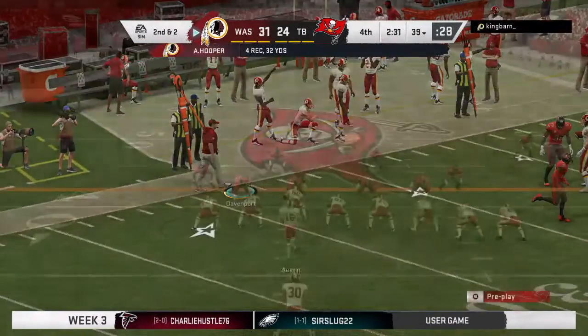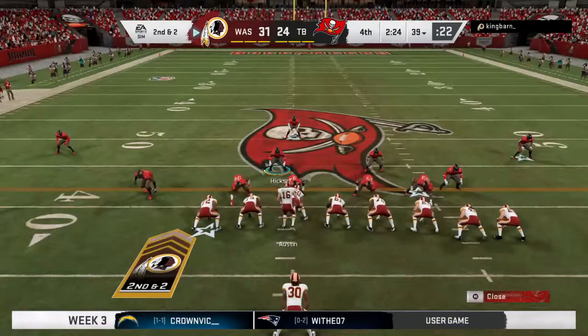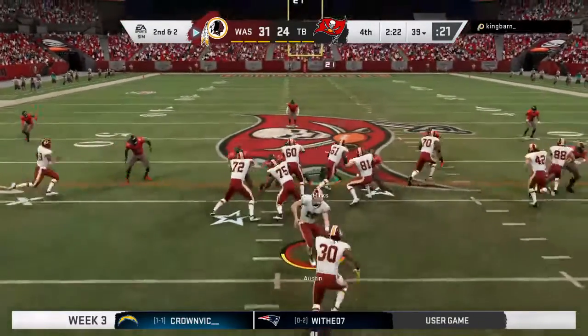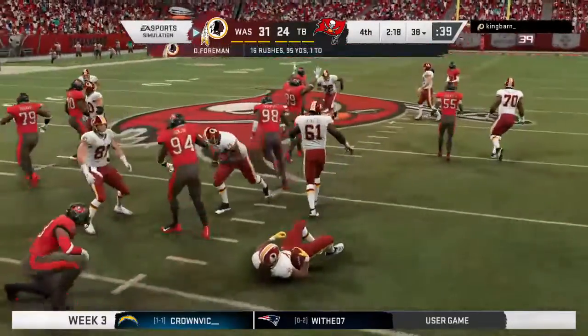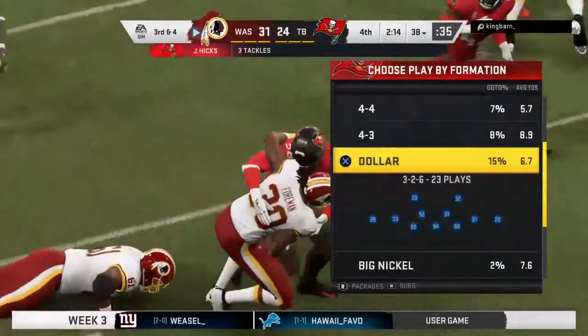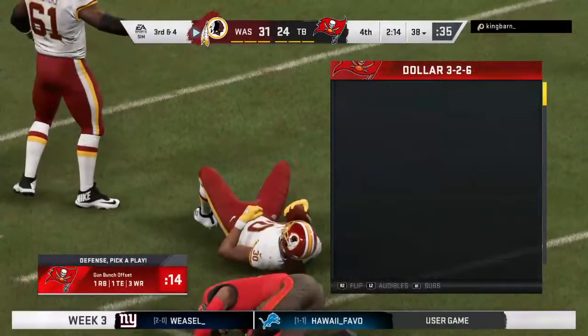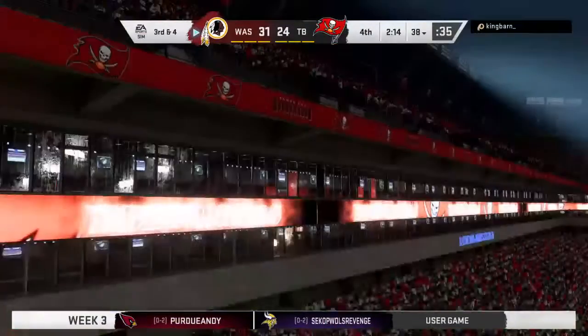You look at what you've called before and realize it hasn't worked so well. And maybe you try and find one of those special plays for one of your better players, and maybe try and hit something big and get things going in the excitement area. And the Buccaneer defense for the second straight play, flexing its muscle by forcing a loss.